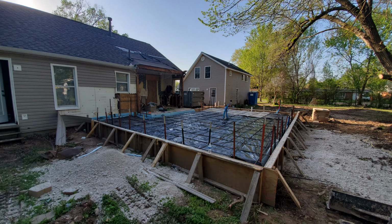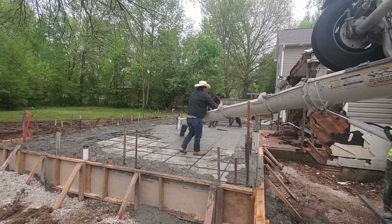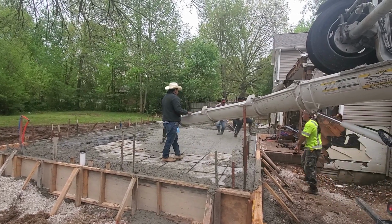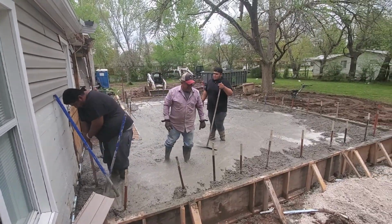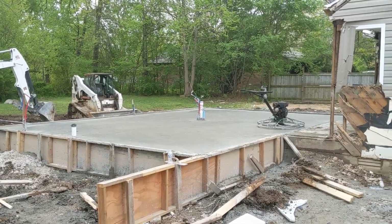It was basically ready for concrete at this point, and so they came the following day and started pouring concrete once all of this was done. This crew definitely seemed not the most experienced, but they got it done to some extent. Got the slab all poured. This is one day after it's done.